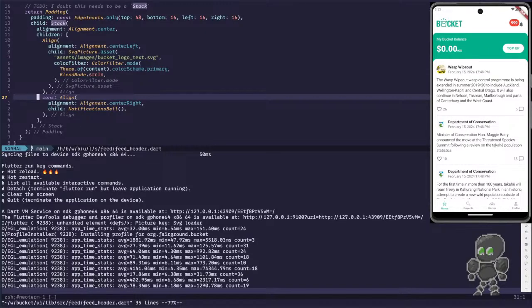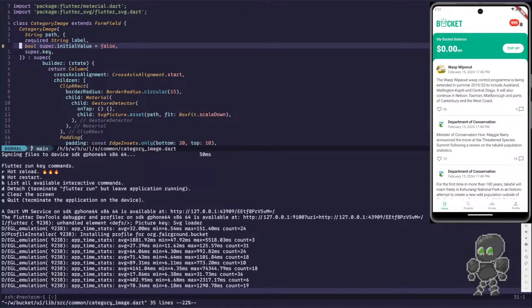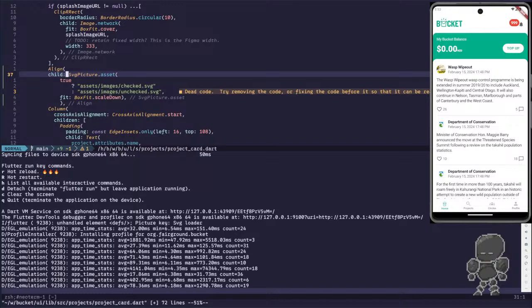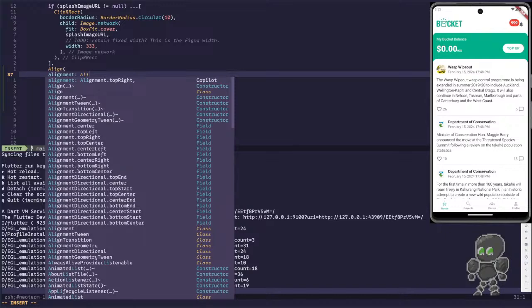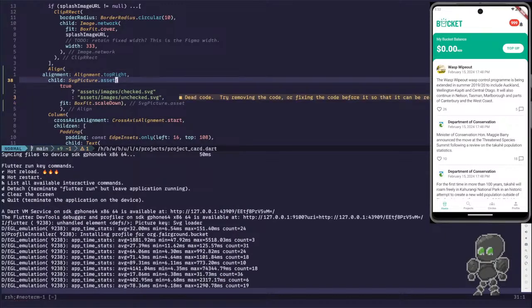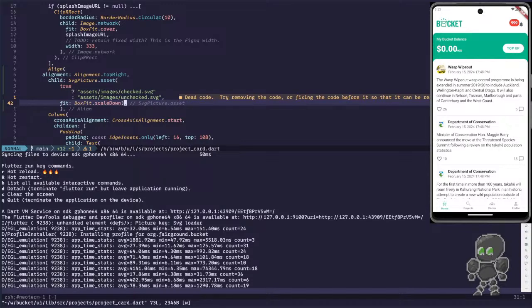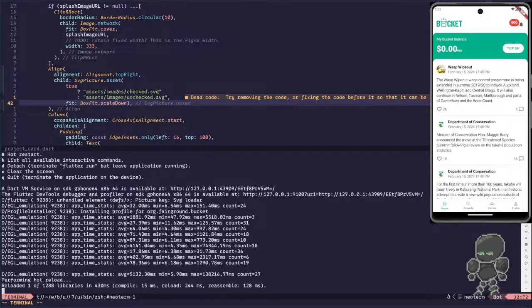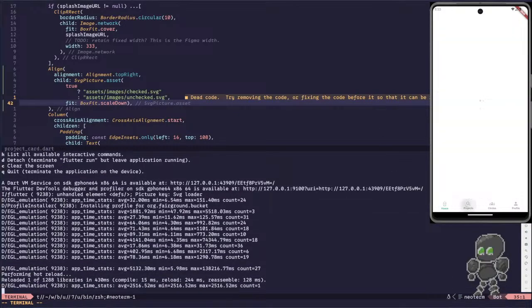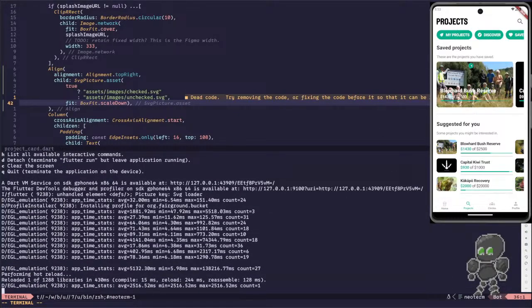Alignment and child. Alignment. Sure, top right, why not? Yes, I know it's set code, give me a break. And projects, that had absolutely no effect whatsoever.